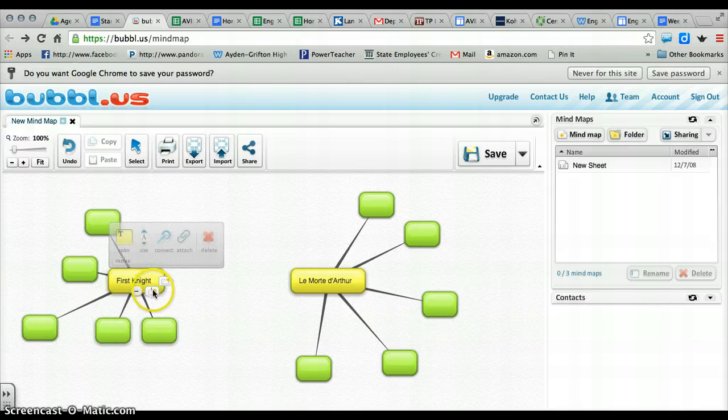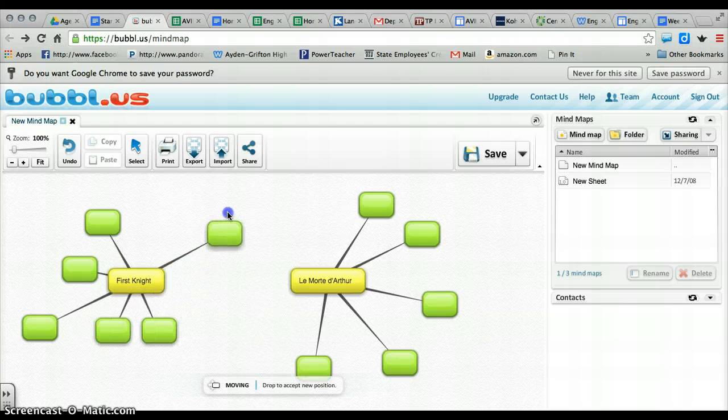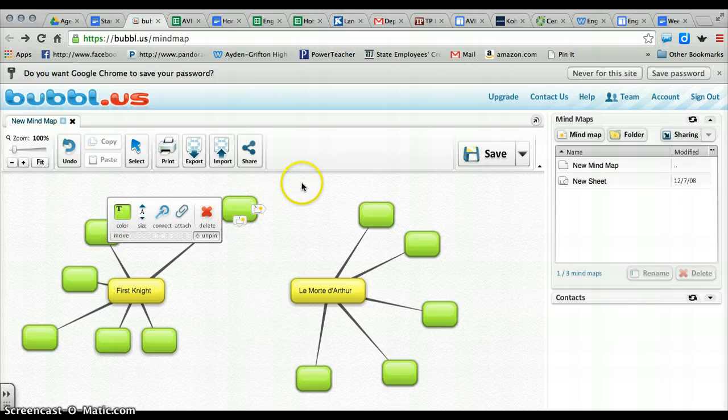Alright, so I'm going to come right to this one, and in order to connect it to both sides, I want to create another one of these bubbles. I'm just going to drag it right here to the middle, and I need to connect it to this one as well. So when I just hover, I did not click. Let me show you that again. I just hovered over it.